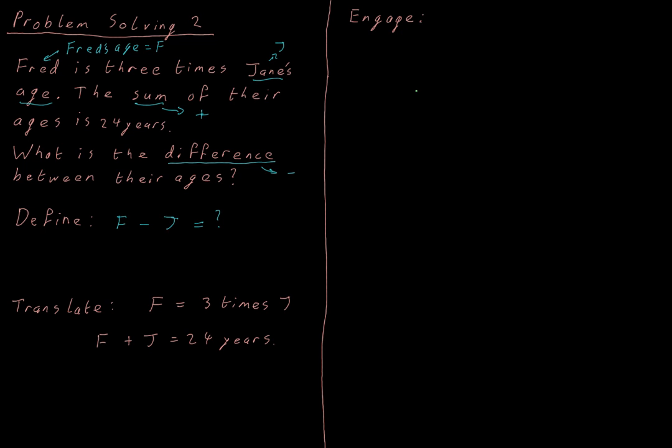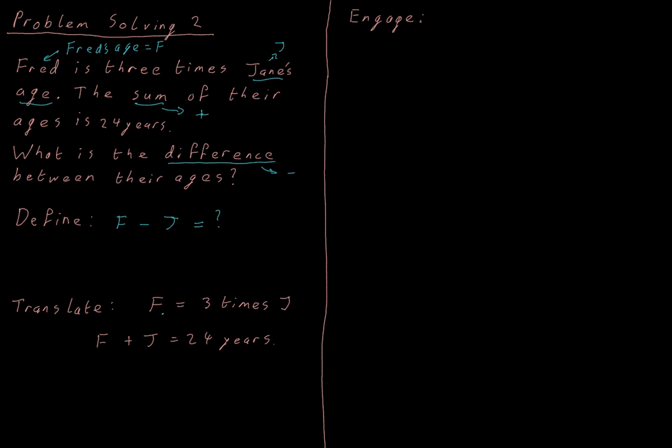Could I draw a diagram in this case? I can't see a good diagram that I could draw now. We won't always have a diagram that we can draw. A lot of the time we will. But in this case, I can't see a good diagram that I could draw. So let's try and work with these stories, these sentences that we've got.